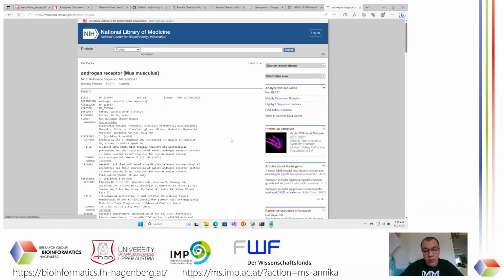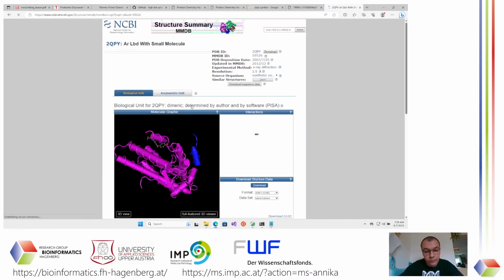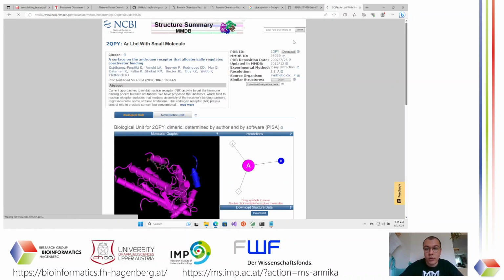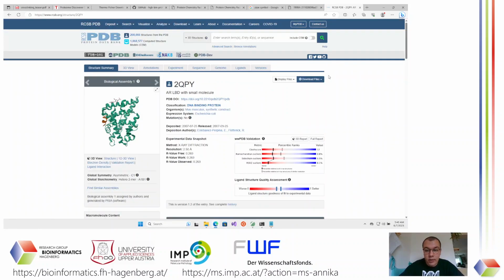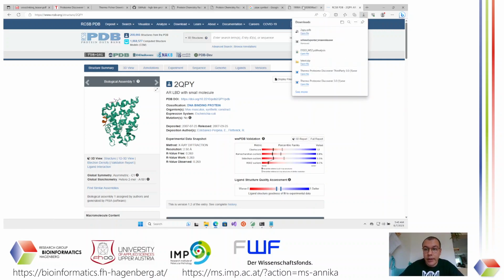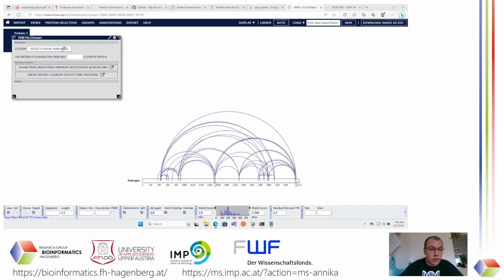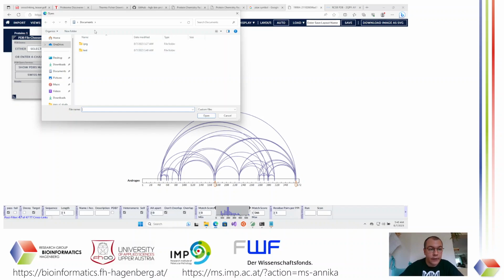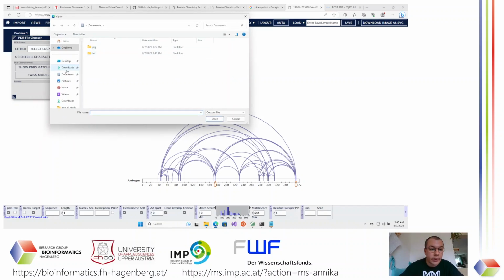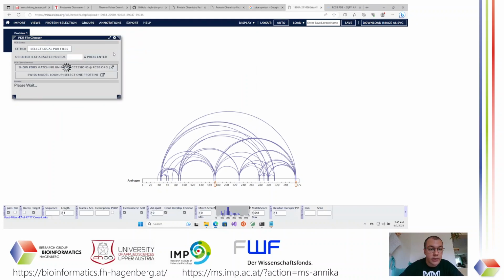So we're going to go to the PDB over here, download this 3D structure in PDB format, and then upload this into xiVIEW. We could also just specify the 4-letter PDB code here, but we already downloaded the PDB, so let's just do this.